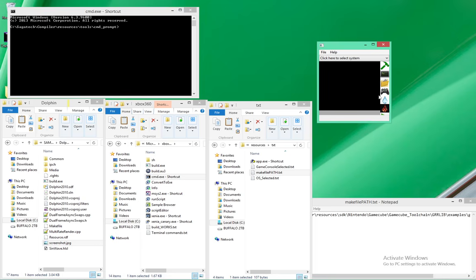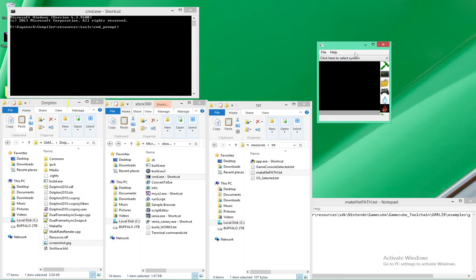This application is going to simplify the process and most definitely speed up the process of setting up toolchains so that you can make games that will run on emulators like the Super Nintendo emulator, Sega Genesis emulator, the Xbox emulator, and everything.